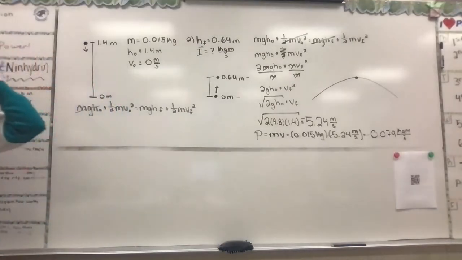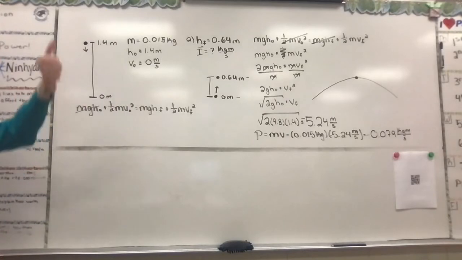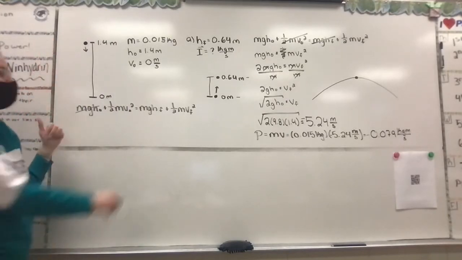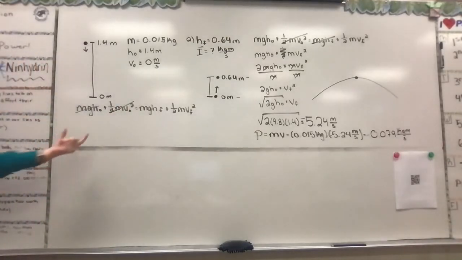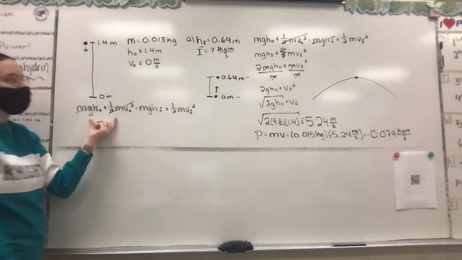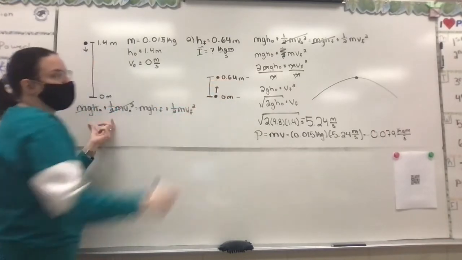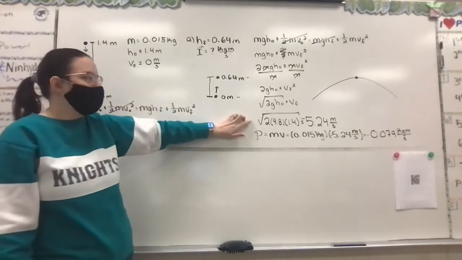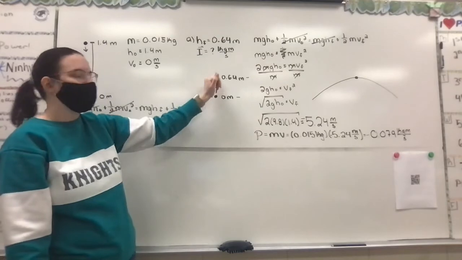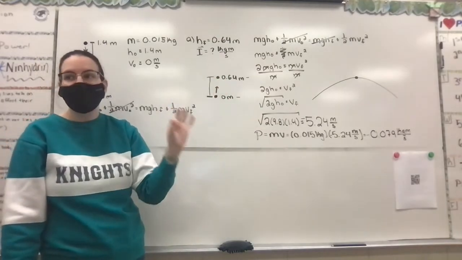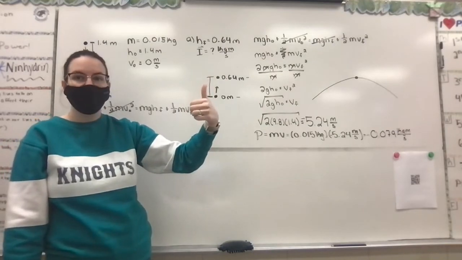So when it's actually on the ground, right before it turns around to bounce back up, its velocity will be 0. So we can actually cancel out both of these in order to figure out what our velocity is going to be up here, okay? So that's why I wanted to show you that this velocity right here that we solved for isn't what we're going to use when we're trying to see when it bounces up, because it has to equal 0 before it can bounce back up. Does that make sense to everyone?